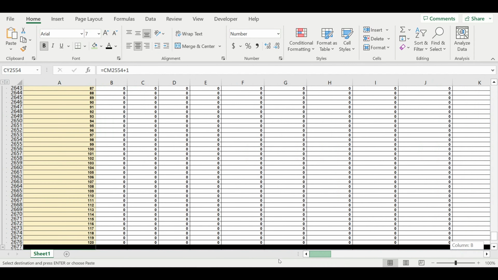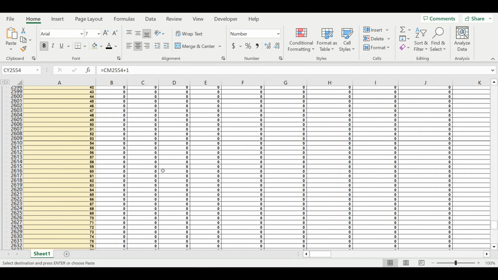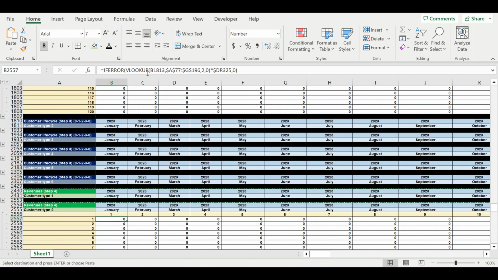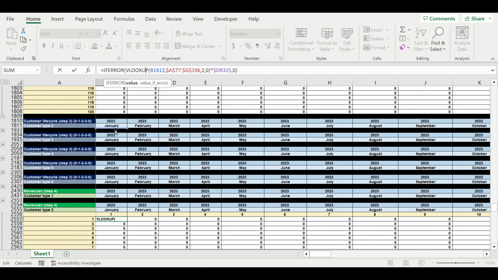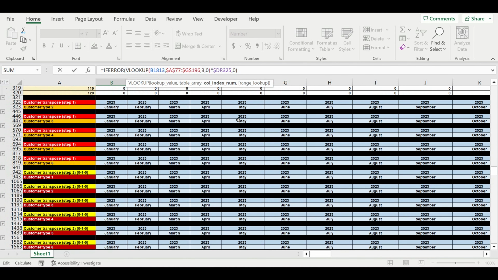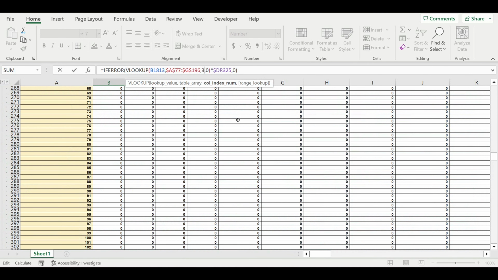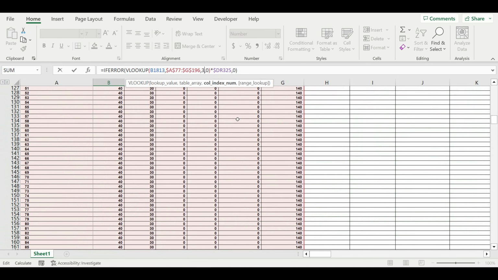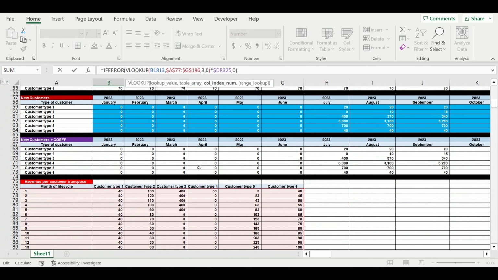Now let's adjust the formula for the second customer. So I will be searching in this table, in this life cycle, in the same table here, but this time I need the third column. I need the third column because 1, 2, 3, the third column is customer type number 2.